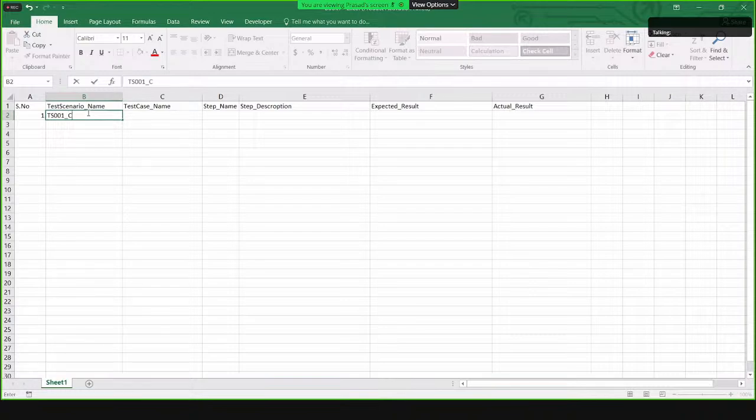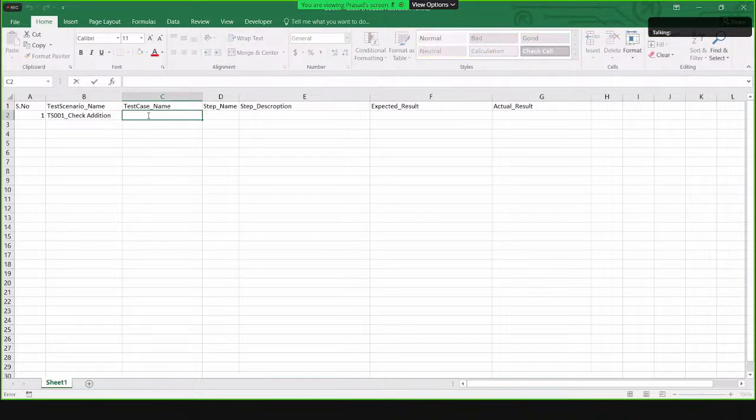TS001 underscore, my scenario is check addition. What is the scenario? I already told you, it is an item or feature to be tested in the application. Here my item is checking the addition.